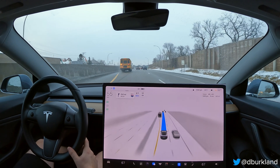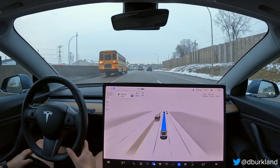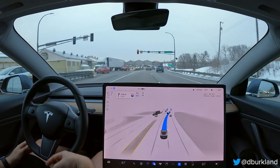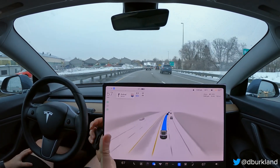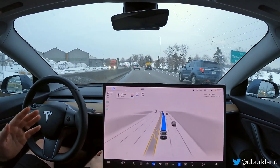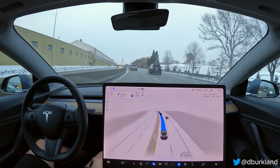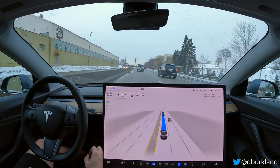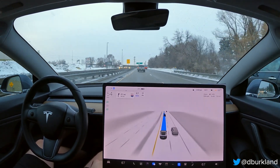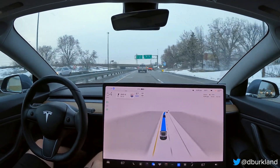One thing I can tell you for sure is there's been no phantom braking, especially no abrupt phantom braking. I've noticed a little bit of slowness sometimes, but it's usually to retain two car lengths behind the vehicle we're following. When it slows, it's maybe a mile or two per hour and that's it. When we got close to that school bus, it moved to the right of our lane and stayed there until we passed it, then centered itself. It does a great job detecting big vehicles and giving them space - that's what I do manually, and that's a great behavioral trait.